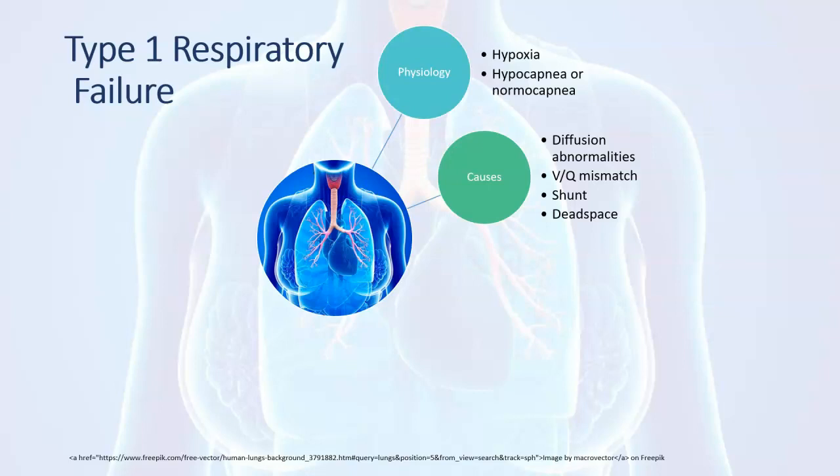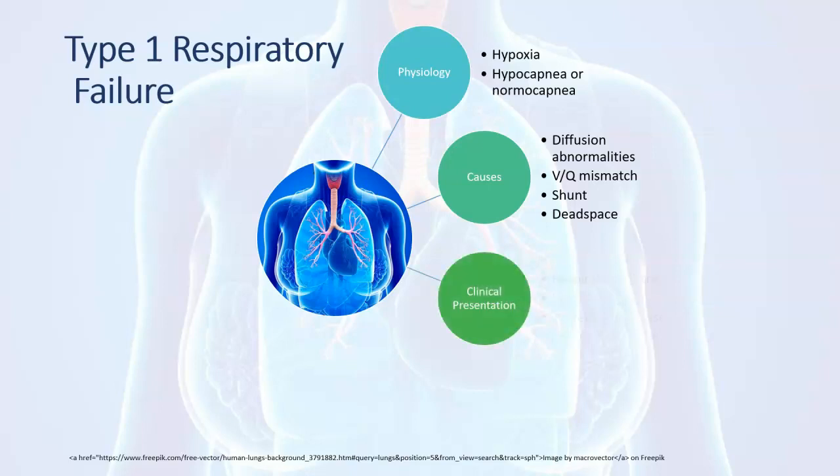And then we talked in the last slide about shunt and dead space. And as we said, because there are parts of the lung that are still working, and the lung can ventilate itself, these conditions cause hypoxia because oxygen can't diffuse adequately, but they are associated with either normocapnia or hypocapnia because ventilation is maintained globally, and therefore we're still getting rid of our CO2. And of course, some of these conditions cause an increase in respiratory rate to try to compensate. And if we increase our respiratory rate, we blow off even more CO2. So these patients can actually be hypocapnic.